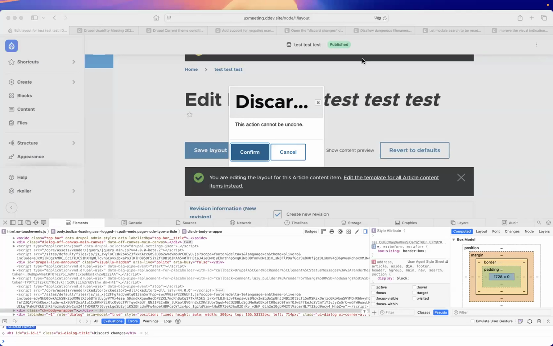So what would be the proper way to do it? Because if we're editing a page in the front-end theme, but we have a separate admin theme, should these dialogues be in the front end or in the admin theme? That's a good question, and I think the practical answer might be that we can't control that it is going to be the front end theme.